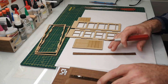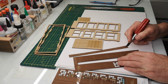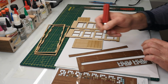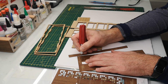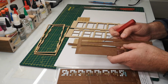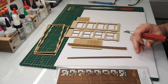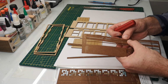And I'm going to use one of these. This is the widest piece of pilaster cover, but we have 2 of the narrower pieces which can be used for covering 90-degree corners. Cut those out. That just pops out like that. Okay, and I'm actually going to use the skinny one as well.